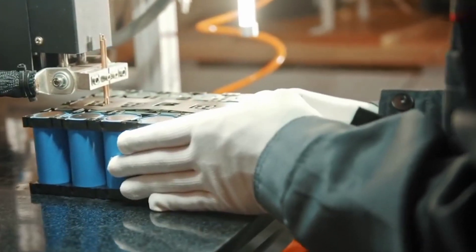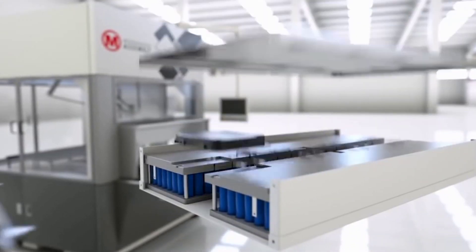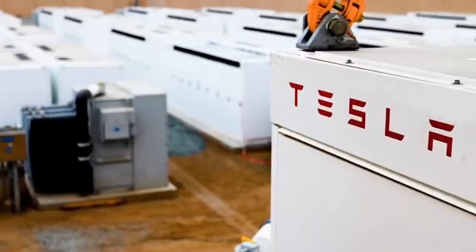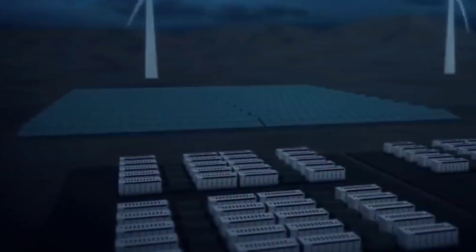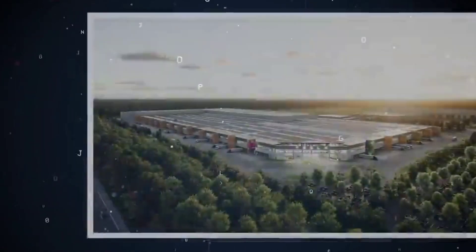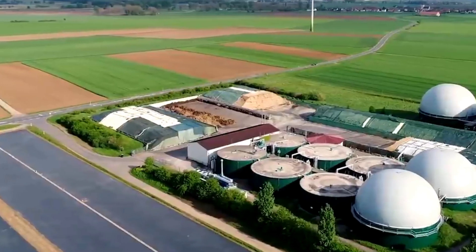If the facility achieves its goal of a 45-second production cycle, it will be able to produce 10,000 automobiles each week, or approximately 520,000 cars per year. However, it will take at least a year to reach full capacity. Thanks to Tesla's strategy, in 2021 Tesla is projected to build at least 750,000 cars, with the start of production at Giga Berlin and Giga Texas being a major changer in the industry.